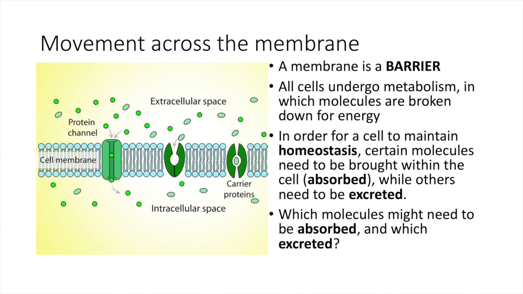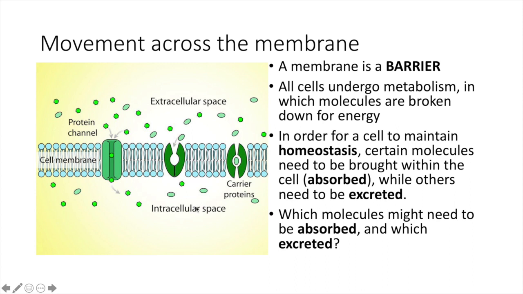But the cell membrane is a barrier. Cells need to get certain things in. These little rings, those are carbohydrates. These little blobs, they could be something like a protein. There are bigger things that the cell needs to get through that can't diffuse through this barrier. If you remember, carbohydrates have a lot of OHs on them. It's hard to get a polar molecule through a nonpolar membrane. So we have proteins that can help get things through that we want to. And proteins might specifically be for bringing through carbohydrates or specifically for bringing through proteins.